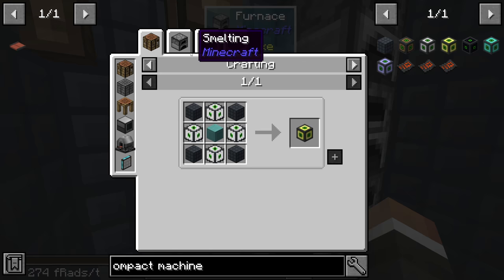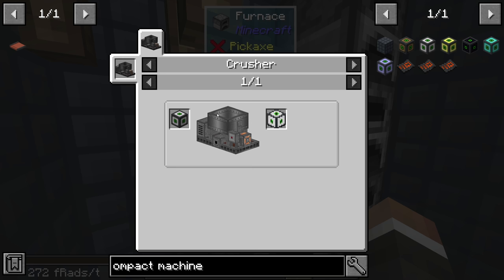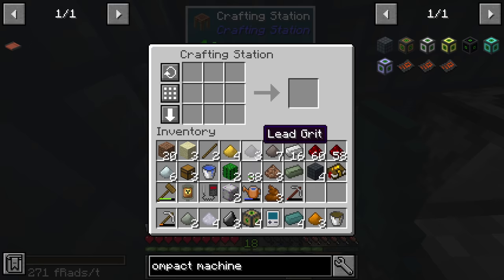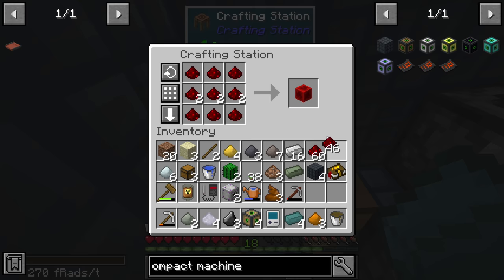I don't know, we can't make the miniaturization table yet. That's okay. But anyway, basically, we just need to get the crusher, which is a big multi-block. I guess some automation is going to be needed if we're going to make that happen. But, you know, let's not dread the future. Instead, let's live and enjoy the present, because chat.